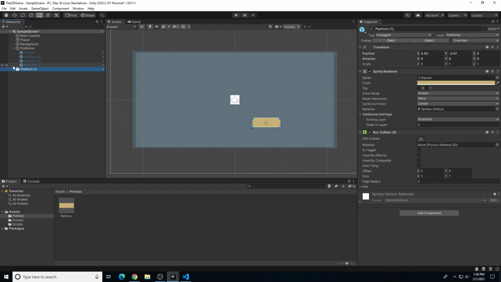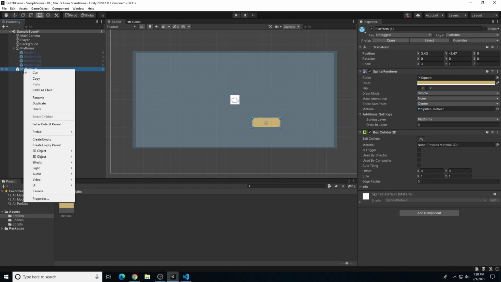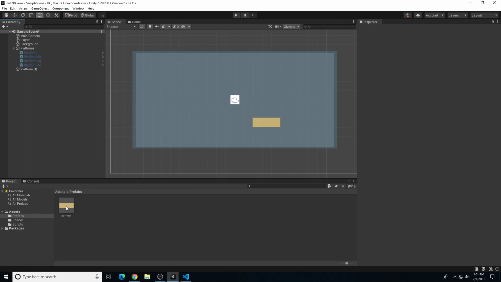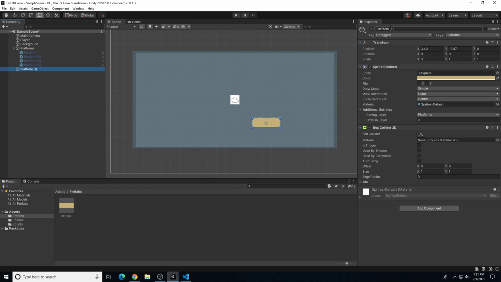So let's take the platform that we have created, and we already have our box collider on there. We want to make sure that stays on there, and I want to make this so it's not an instance of my prefab. I want to create a new prefab at the end of this. I'm going to right click on that platform that I've duplicated and choose prefab, unpack completely. There you go. That makes it an individual object again. That keeps everything that was set up before, but it makes it an individual object and not a part of this prefab instance. So you can see it's not blue anymore.